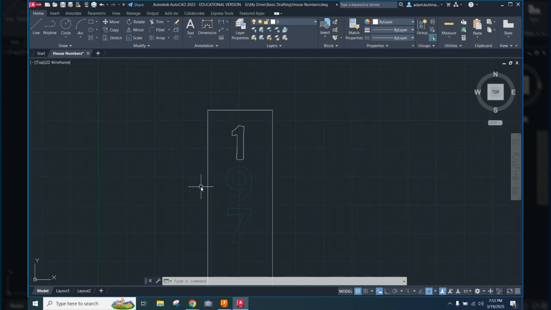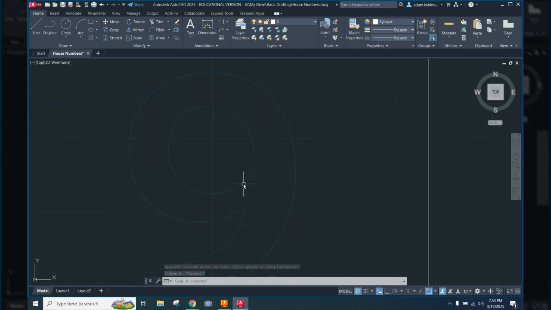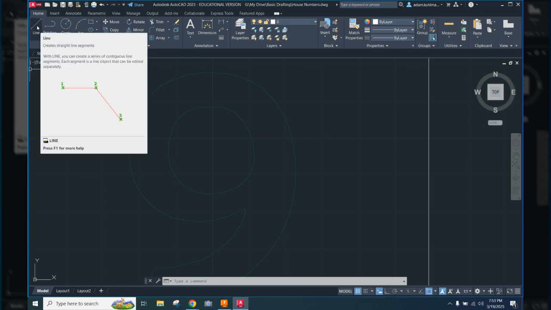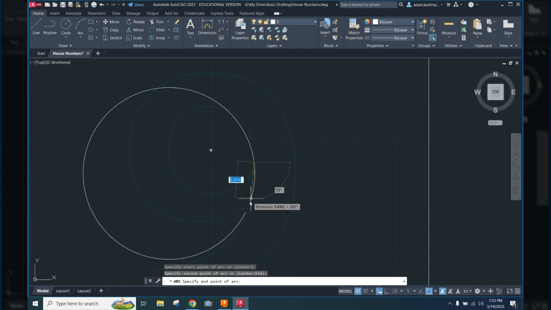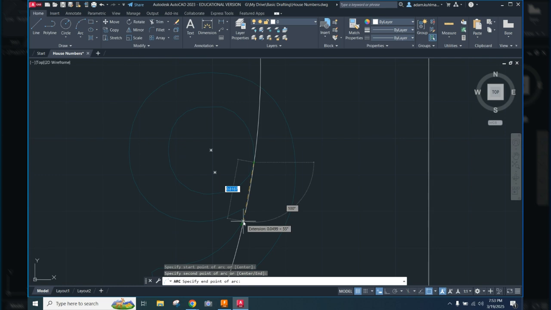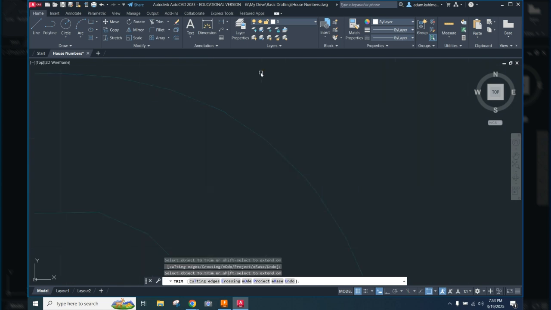And so I've got my numbers lining up, and I said I didn't want to copy my 9 just yet because I got to put a little bit of support in here. So I'm going to zoom in on my 9, and I got to decide now where I want to put the support that's going to keep that midpoint from dropping out. And I also need to decide, do I want to use a line or an arc? Okay, since this one's kind of curvy, I'm going to use an arc. So I'm going to just kind of pick 2 points, and I'll stretch out my arc. Again, that looks gigantic. So I can come in with the trim button and trim some stuff away. We don't need this line down here.